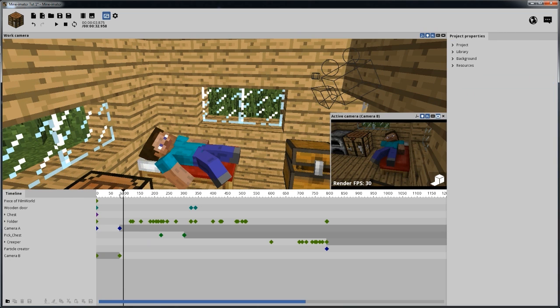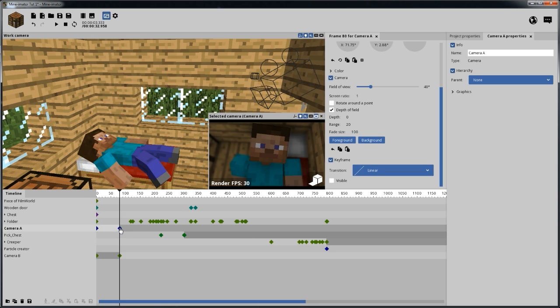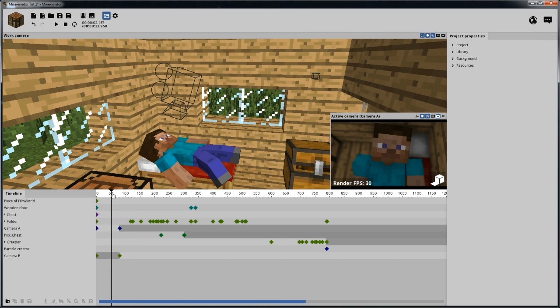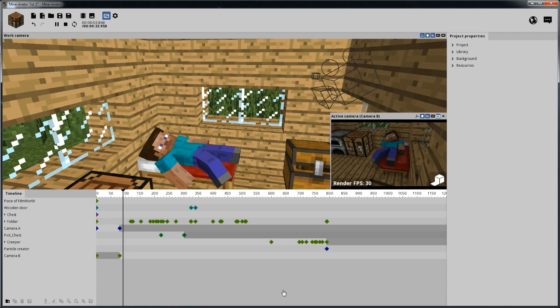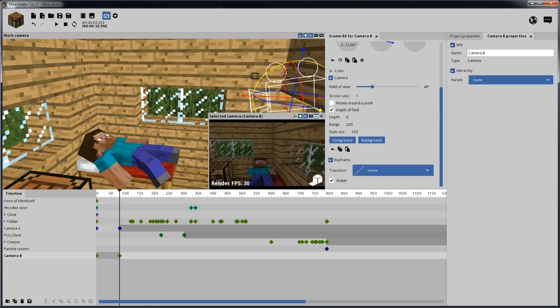is if we deselect the camera, so now notice that this says active camera. If I select the keyframe, it's going to say selected camera, and you want to be mindful of that as well. If you have a camera selected, then you're not going to see the changes here. What you want to do is have them both deselected, and this screen is going to say active camera, and what that's going to do is only show you which camera is active at any given time. So with that said, you hit play, you're going to see that angle, and then boop, it's going to change to this one.